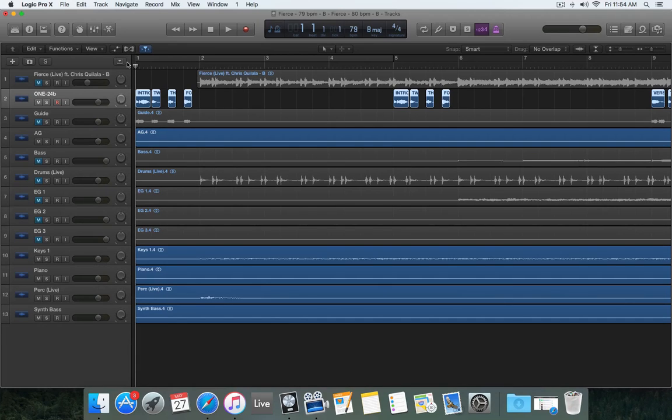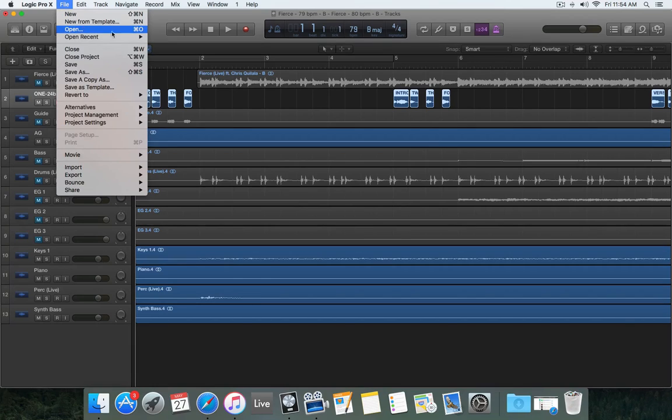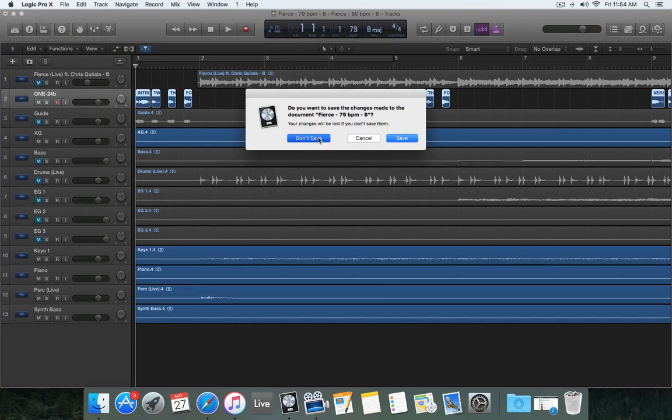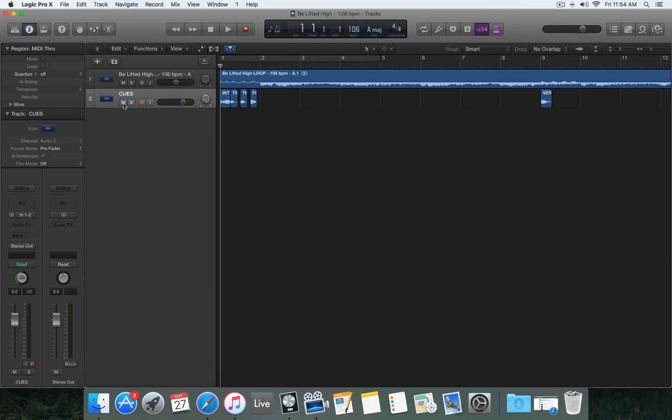What about a song that you get from, say, Loop Community that's already a split file? You've got cues left and loop right. Let's bring up, how about Be Lifted High? So Be Lifted High, this is how it was when I first got this song. If I have it panned straight in the middle, this is what you hear. It's going to hear cues on the left and loop on the right. Intro 2, 3, 4.